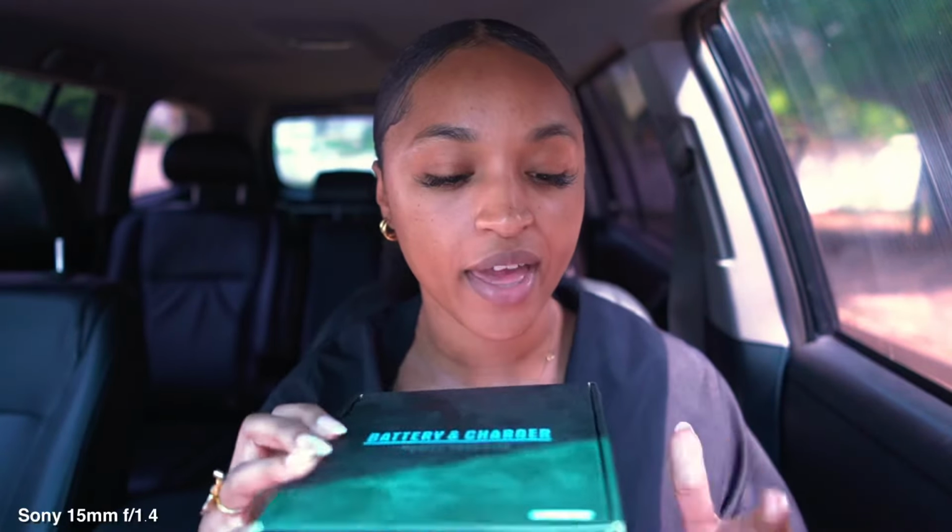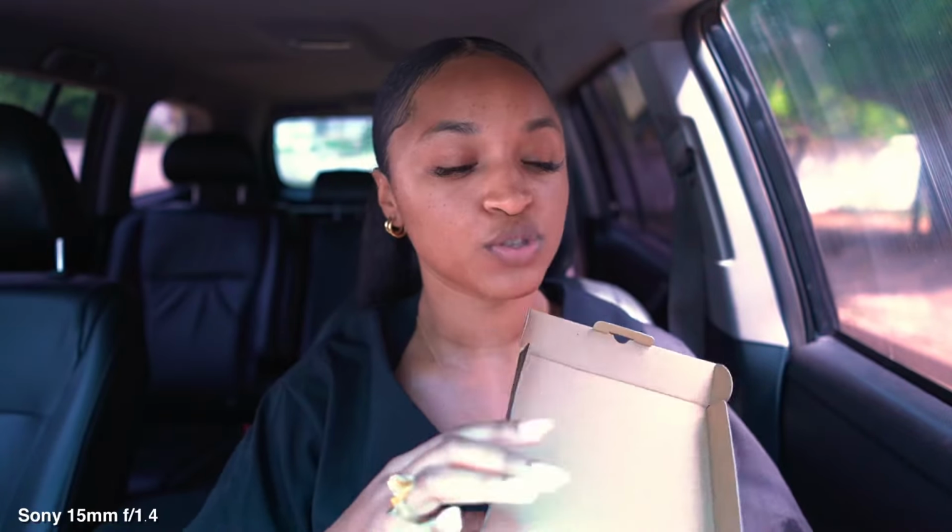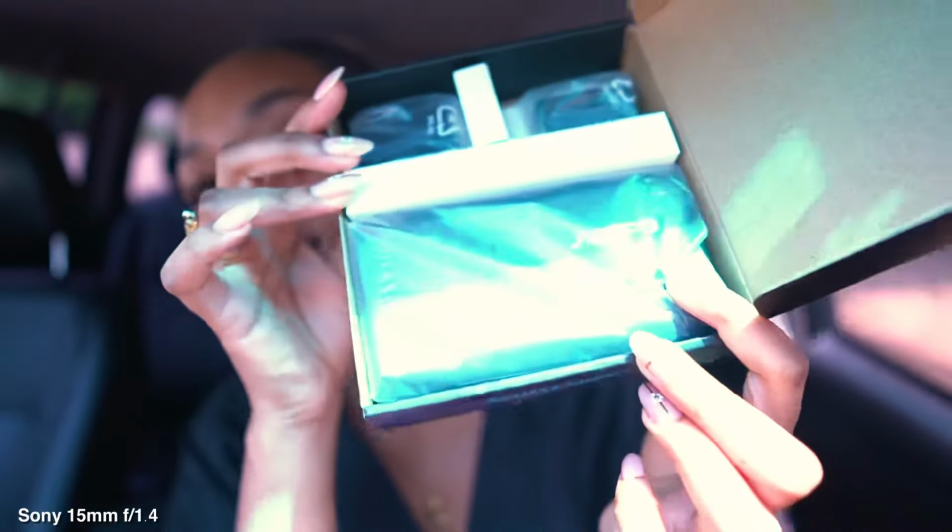And this is another thing that I ordered as well. I got a battery and charger for my camera so that I can charge my camera on the go. I no longer have to wait to plug it into a wall source. Oh, it's cute. So this is my first look at it. It comes with two batteries and a portable charger. So, oh, the sun.